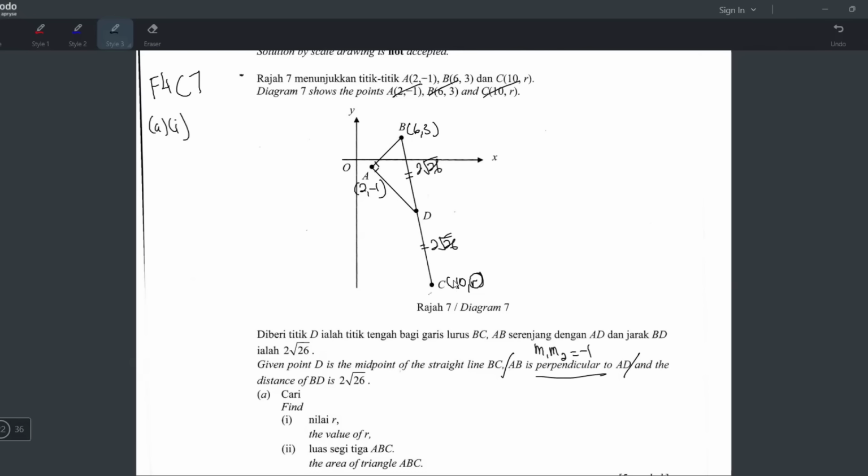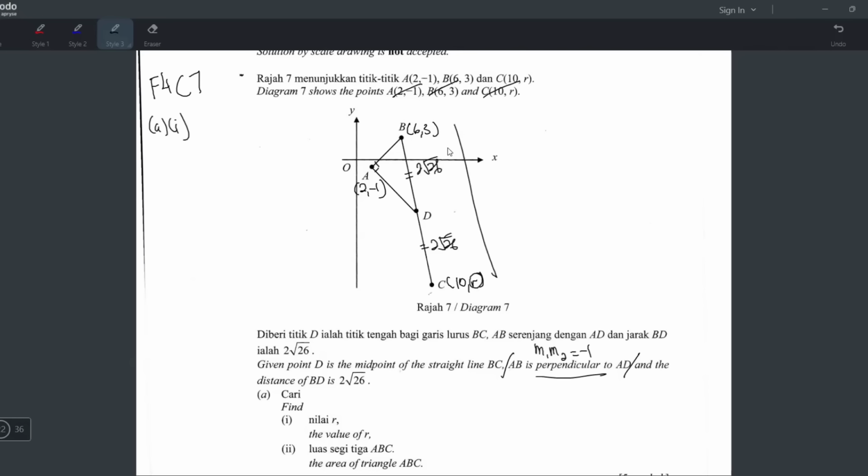Okay, so let's think how I can find it. Definitely can use midpoint formula, unless I have point D lah. If I have point D, then I can use the midpoint formula. Yeah, ini tambah ini bahagi 2 sama dengan ni, and then we banding, right? But so definitely I will give up using the midpoint method. So what other way? Okay, what if I use distance? Because they got mentioned something about distance, right? So yeah, we can use the distance formula to find R. But you cannot find distance of CD because don't have point D. So if the point C also not complete, point D also don't have, then definitely not possible.